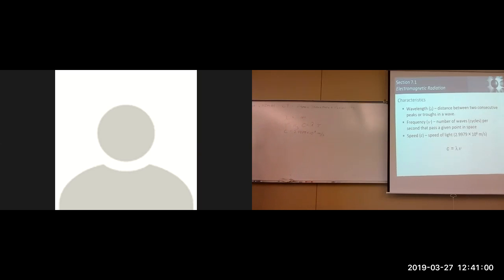But hertz is actually, when you start to do calculations, you can't use hertz because it won't cancel, right? So we need to know what hertz means. And hertz means cycles per second. And I'll define what that means in just a second, but cycles is dimensionless. Right, it's just a number. So actually, the units for nu are reciprocal seconds. One over seconds. Okay, and you start to do calculations. So if you introduce meters for lambda and reciprocal seconds, or one over seconds here, then you got the right units, meters per second. Okay?